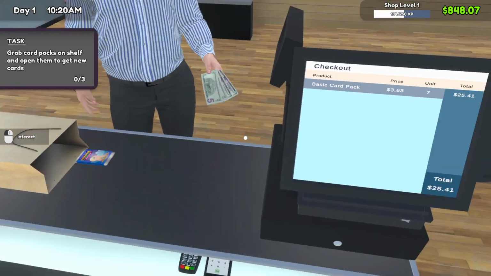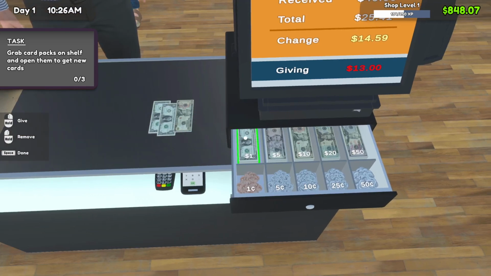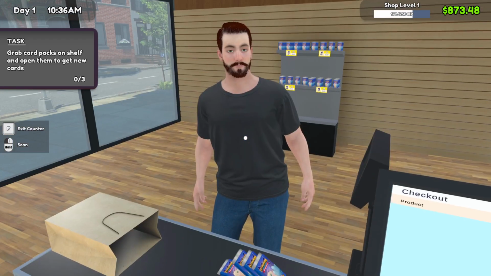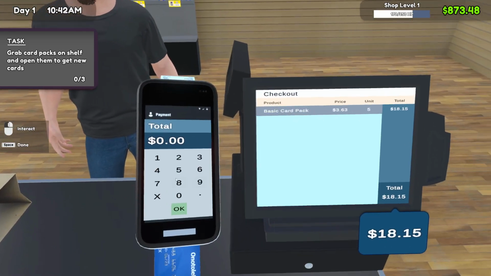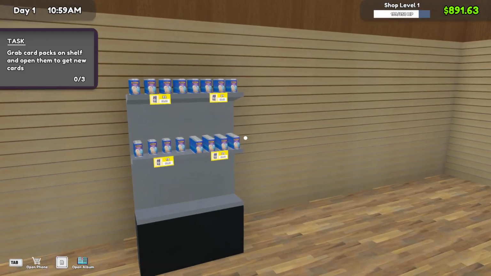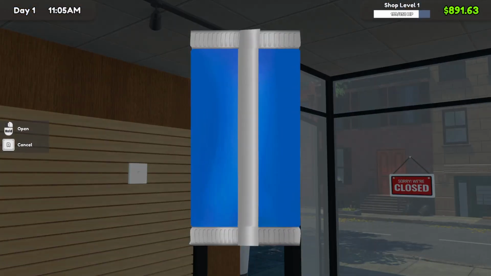A lot of packs. Alright, cool. 25-41. 14. So we got 1, 2, 3, 4, 5, 6, 7, 8, 9. Good day. I feel like you were already here like 2 seconds ago. 18-15. Oh. Okay, let's try that again. 18-15. There we go. Alright. Grab card packs off the shelf. So, 2, 3. Let's rip some card packs.